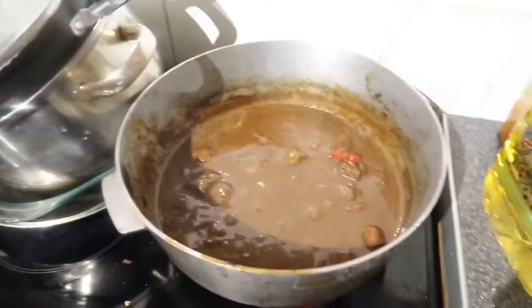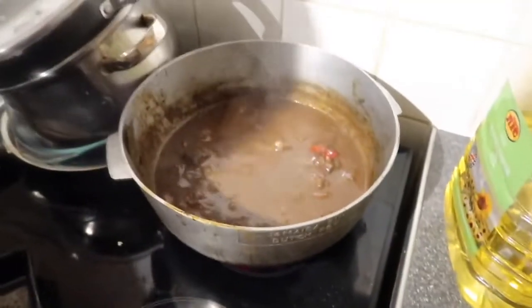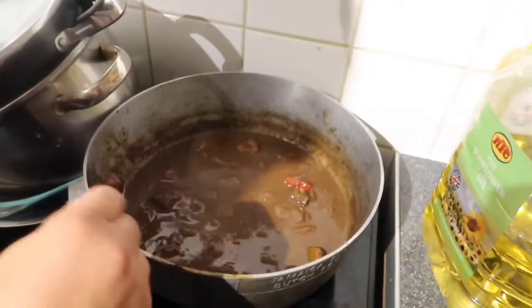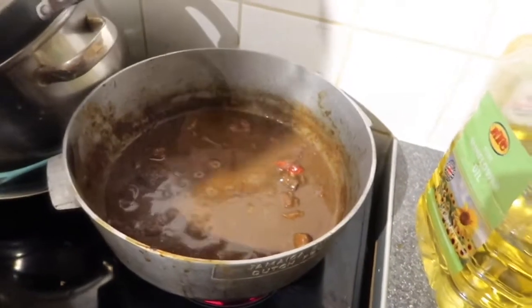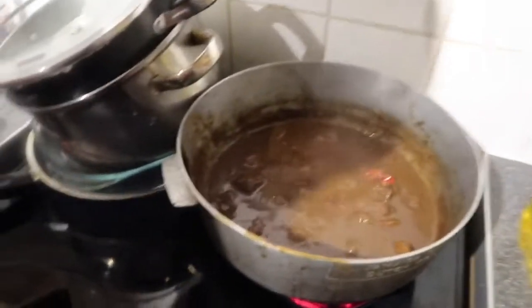Yeah, the rice I haven't done as yet. To be honest with you, when I did them prawns just a minute ago, and we ate it with bread, it filled us up. So it's like, if I cook the food now, and if I cook the rice now, and we have the rice with the plantain and the beef, the kids ain't gonna eat it. It's gonna be a waste. So we've decided that we're not really hungry at the moment.